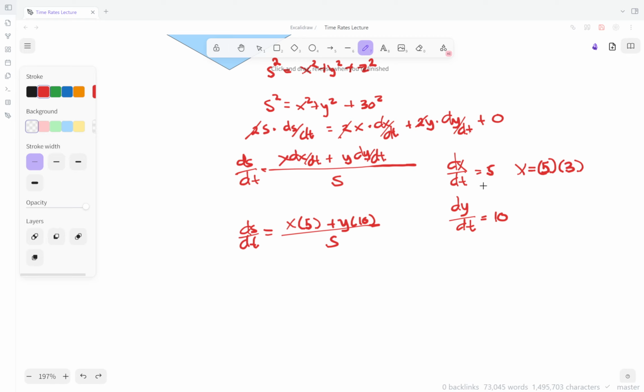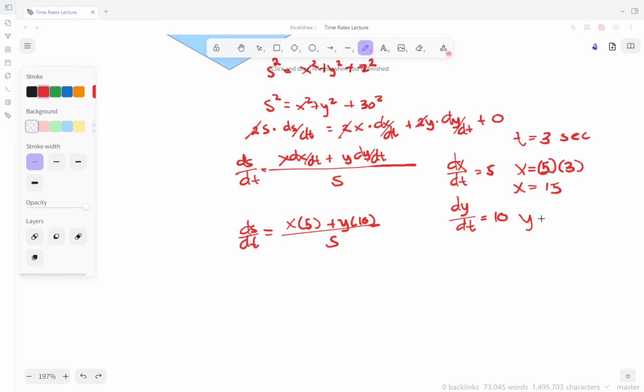Make sure that if this is 5 feet per second, your time is also in seconds. Luckily for us, the given time is in seconds. That's 3 seconds. Remember, this is in units of feet per second, so all the units agree with each other. So that tells us that x is just 15.